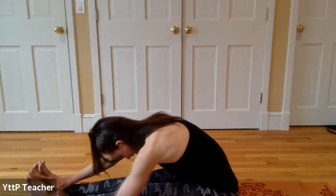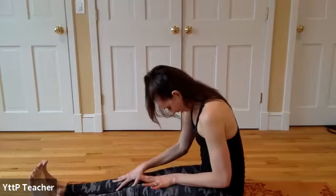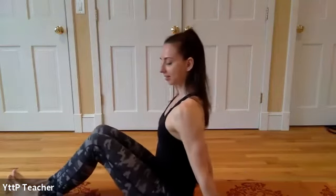And slowly, gently start to roll yourself up to sitting. Let your head rise last. Scoot yourself a little forward on your mat, and then continue that roll all the way down to the floor on your back. Go ahead and draw both knees into your chest. Give yourself a really sweet hug.